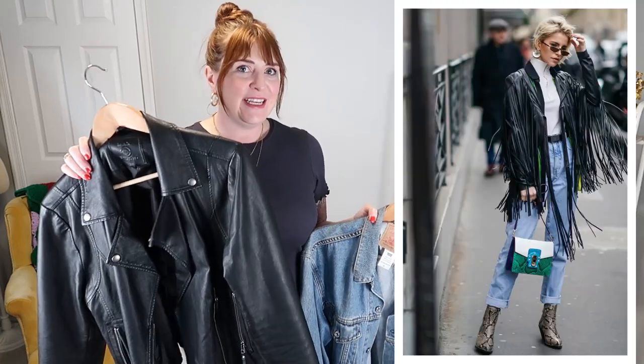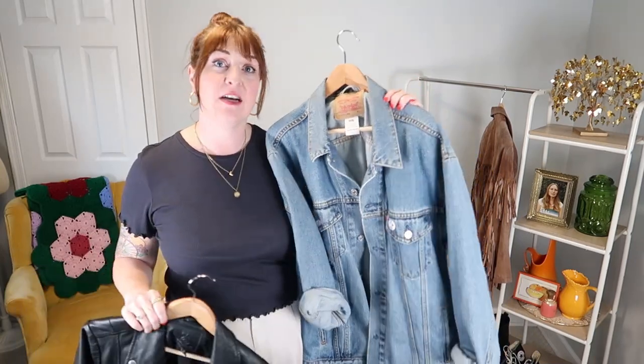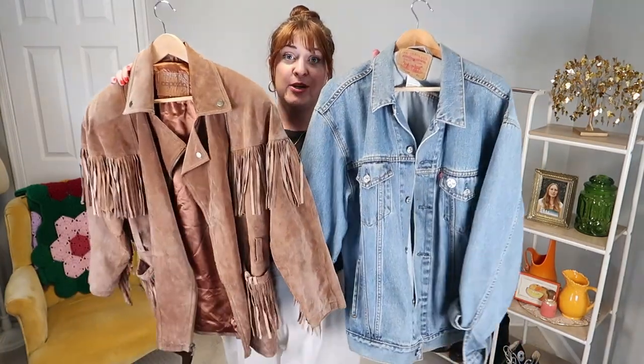And then back to jackets, I also like the idea of bringing one other jacket option, and so I pulled out my denim jacket and my leather jacket. A lot of the options that I pinned did have a leather jacket, but I gotta say, I think this is too similar to the suede jacket and the denim jacket is a totally different kind of vibe. So instead of grabbing this piece that exactly matches the pins, I'm actually going to sub those types of looks with the suede fringe jacket, and then I'll have the denim jacket as a completely different option. So I'm basically leaning toward these two jackets and these three pairs of shoes.